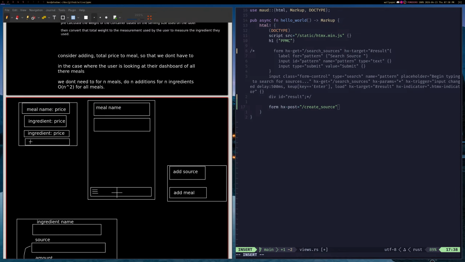I think I'm gonna just search that up in HTML. How to make form as a JSON to endpoint.